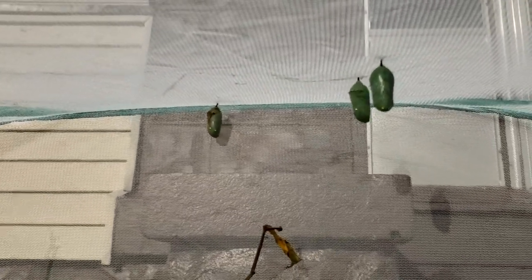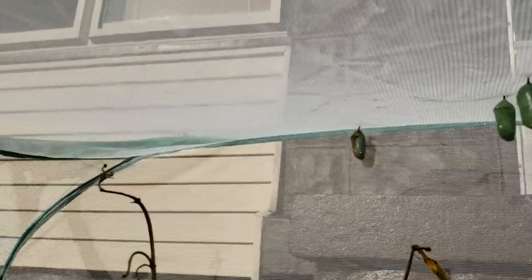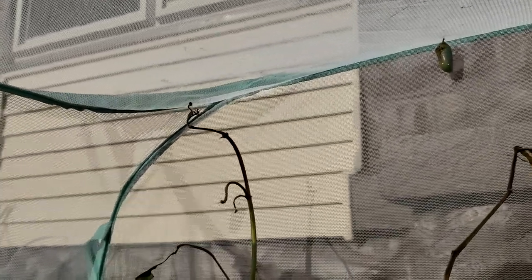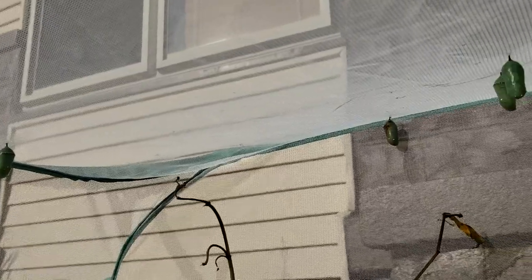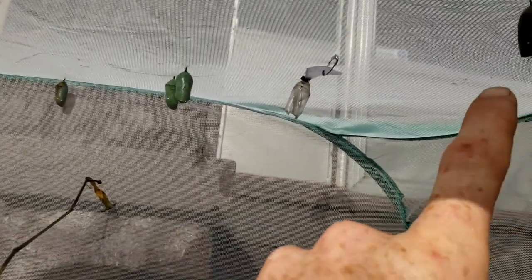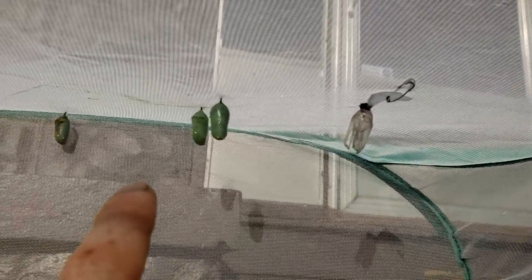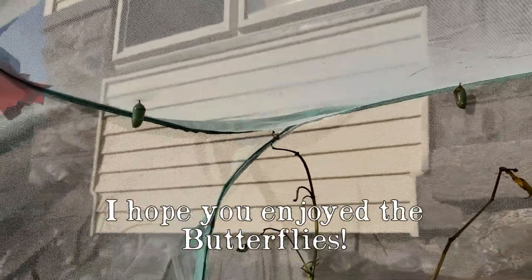I didn't know they were called chrysalis. I thought they were called cocoons. That's what I learned in grade school. Somebody lied to me. Apparently, moths are in cocoons. Butterflies are in chrysalis. So we still got a few more. We got one, two, three, four, five more to hatch and release.